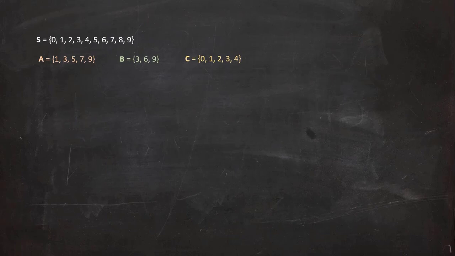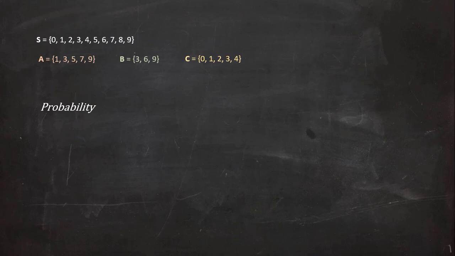So as we have found our sample space, our event A, which is 1, 3, 5, 7, 9, all the odd numbers, our event B, which contains all the numbers which are multiples of 3, and similarly all the numbers which are less than 5. These are all the sets we have. After it we have to find the probabilities of these events, as all the numbers are equiprobable. All the numbers can be selected equally.